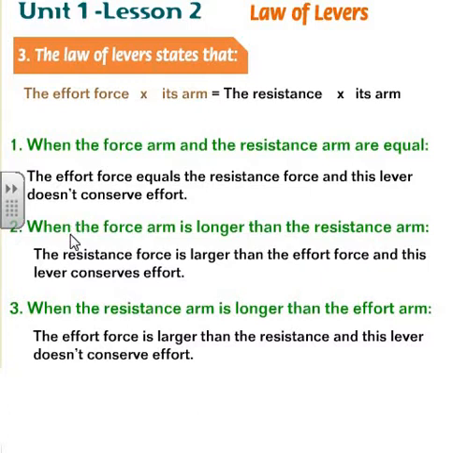But when the force arm is longer than the resistance arm, this means that the resistance will be larger than the effort, and this lever conserves the effort because the resistance force will be larger than the effort force. When the resistance arm is longer than the effort arm, the effort force will be larger than the resistance. And this lever doesn't conserve the effort because we do a great force to make a small effort.